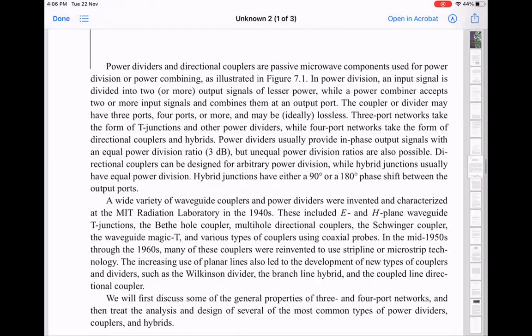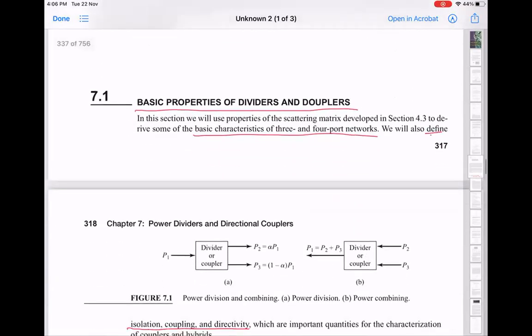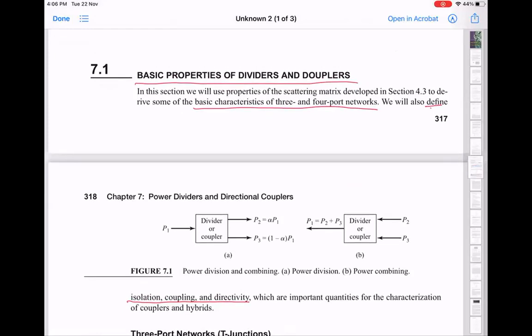So here some basic properties are mentioned, and we have already discussed this, that you can have a power divider, which by definition has one input port and 2 or more output ports if you're talking about more than 2-way division, but we will stick the conversation to just 2 outputs. There could be a 4th port even in that case, depending on how the device is actually constructed, right?